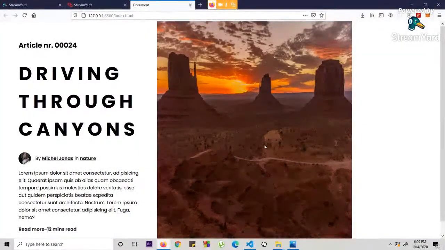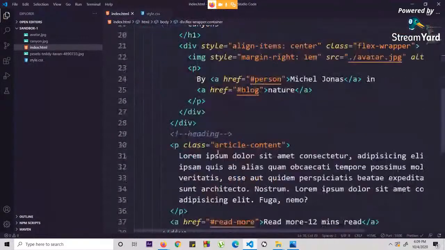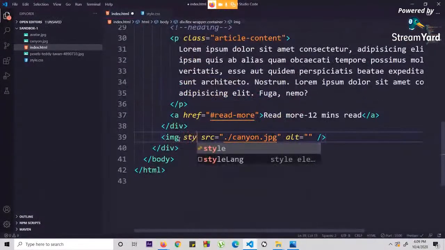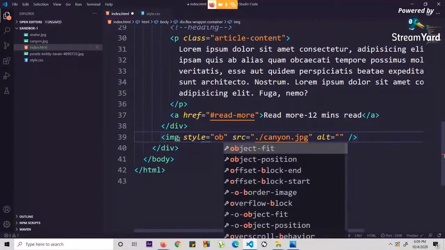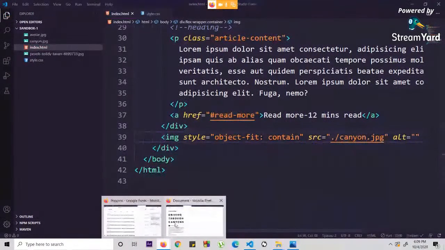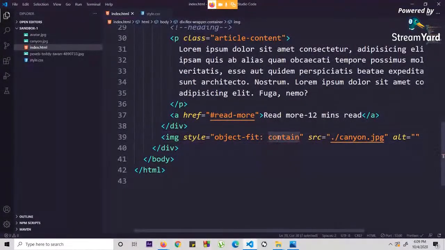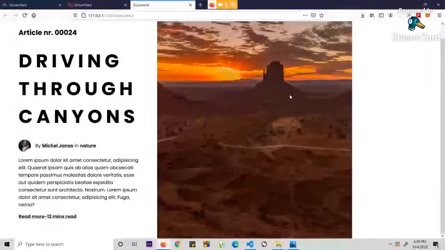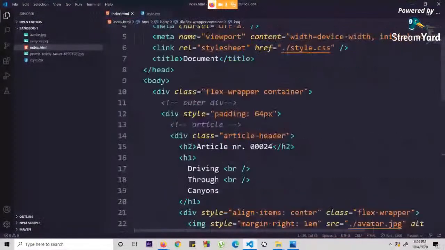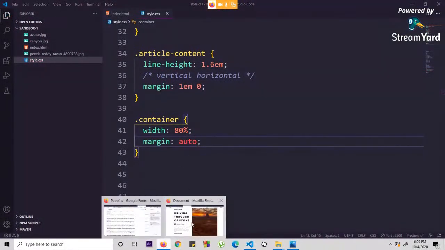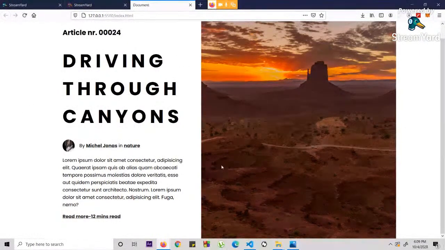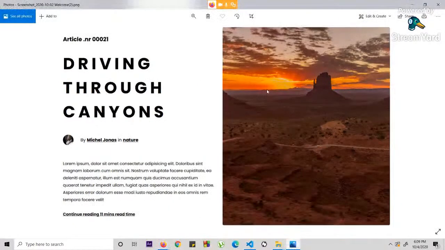This image is also not correct, the orientation is kind of different, right? So in order to fix that, I can go to image. Here I won't use width. I'll use object-fit, and I'll use contain. Not contain, I'll use cover. Cover is better. Contain means according to the width, cover means according to the height. Okay, now this is proper. And for container, I need to bring this to the center, so I'll use margin and auto. That means add equal width on right and left so that the whole content is centered. So finally, we do have a version of this.